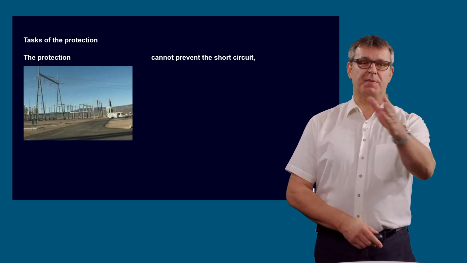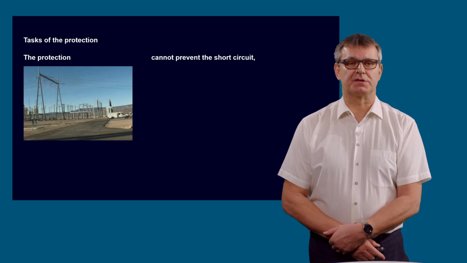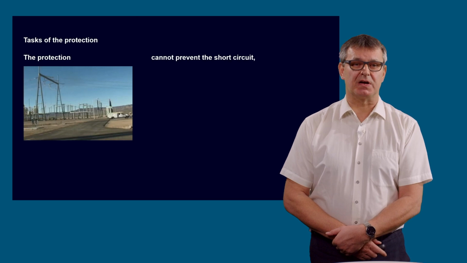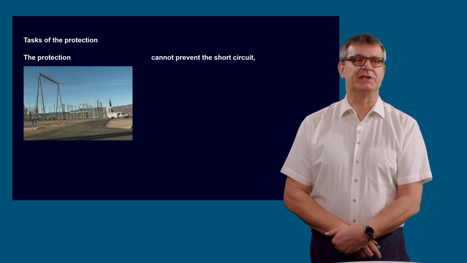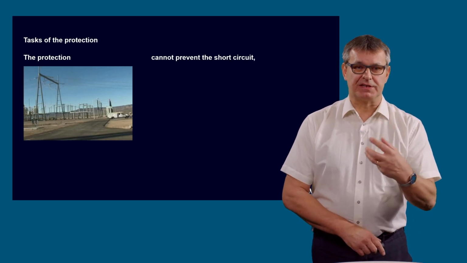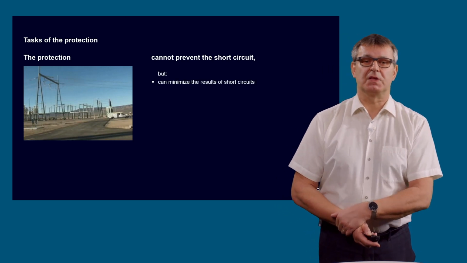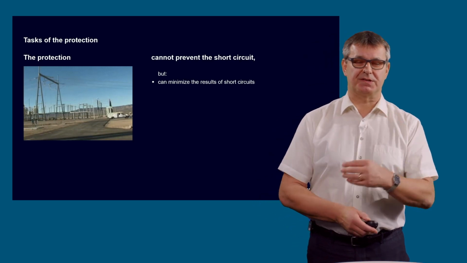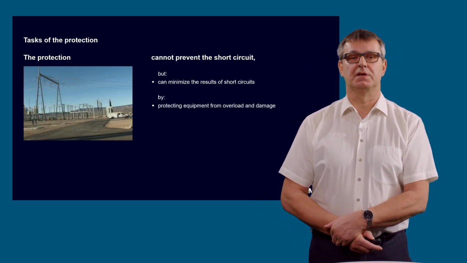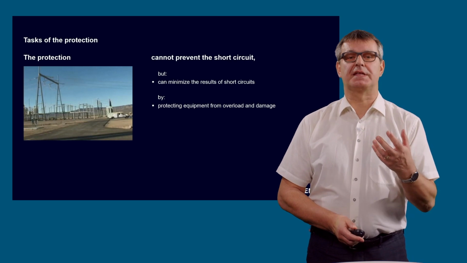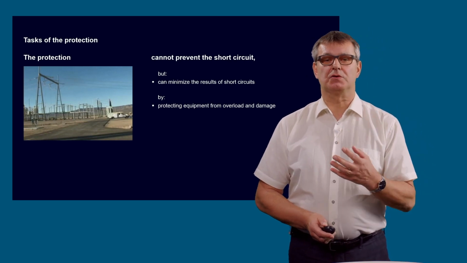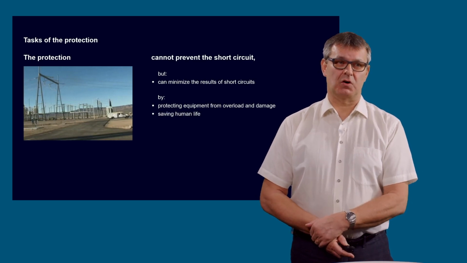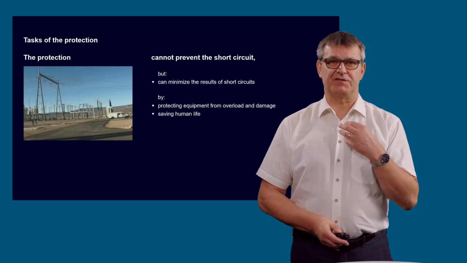And the busbar was on the top of this small video, and as soon as this external arcing has reached the busbar, the protection has immediately cleared the fault. So busbar protection cannot prevent the short circuit, but it can minimize the results of short circuits by protecting the equipment from overload and also from damage. Of course, very important: to save human life.